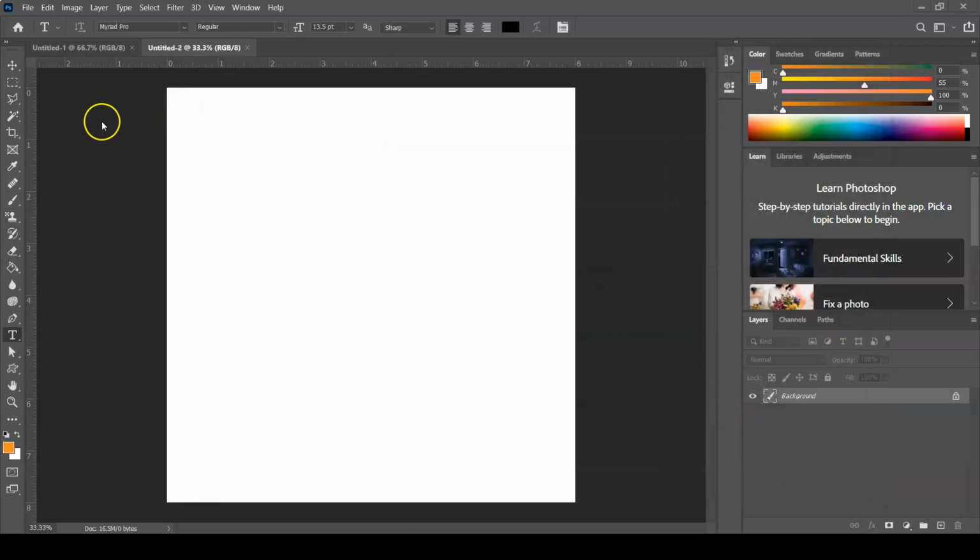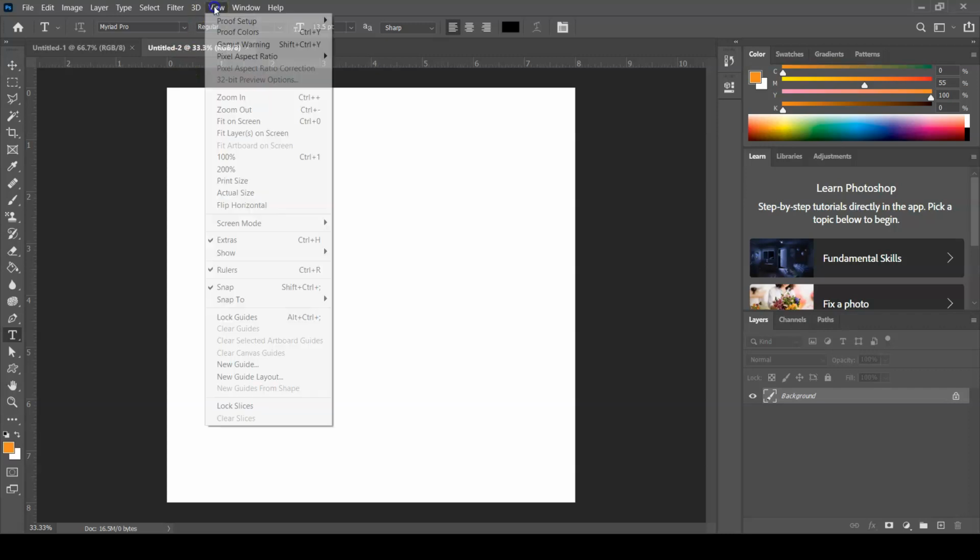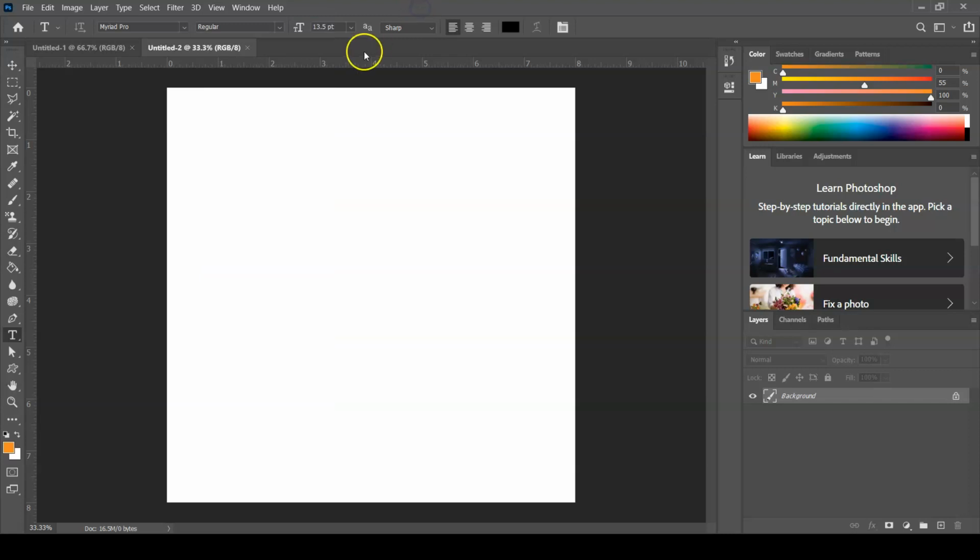This will be the document that we'll be designing our first project on today. If you don't see rulers showing up on the left and top portions of your workspace, you can go up to the View menu, Rulers. So you would make sure that there's a check mark next to it, and then it should appear.